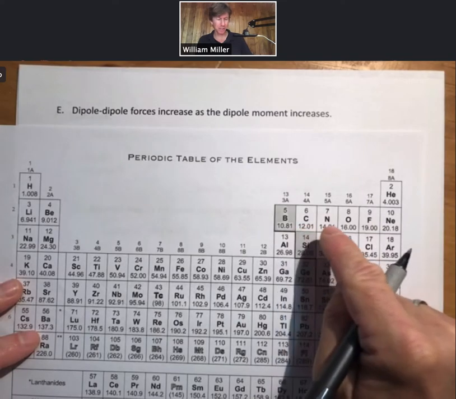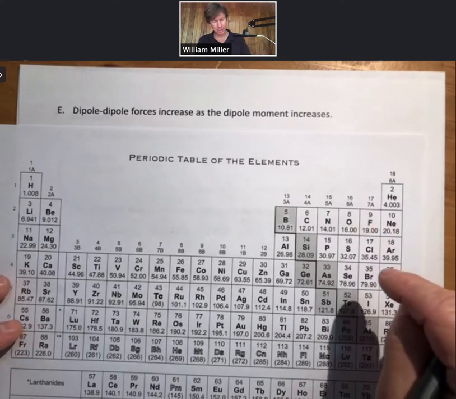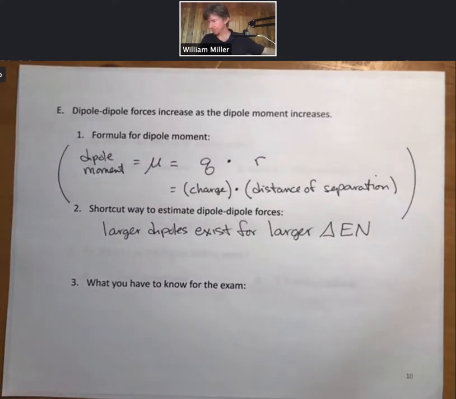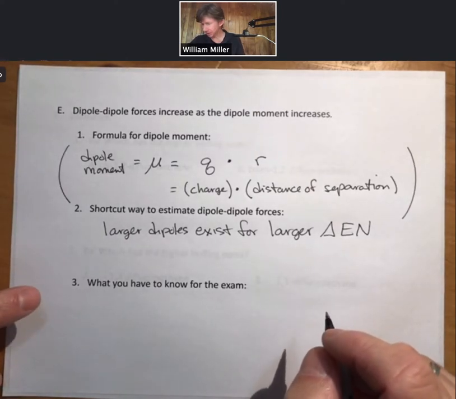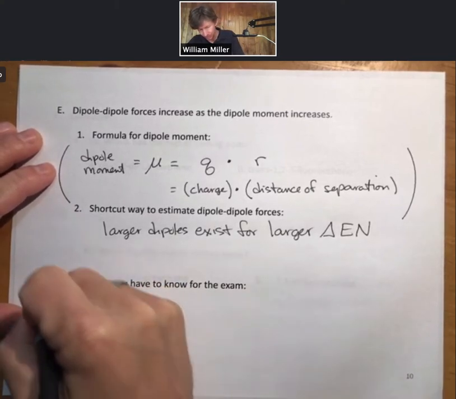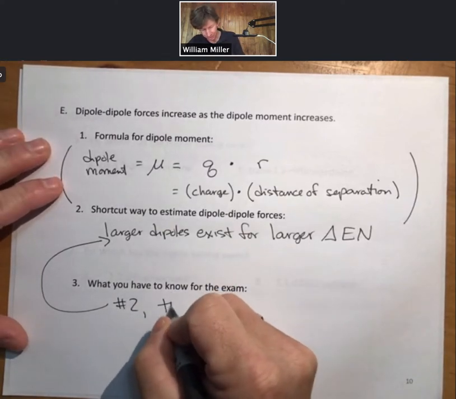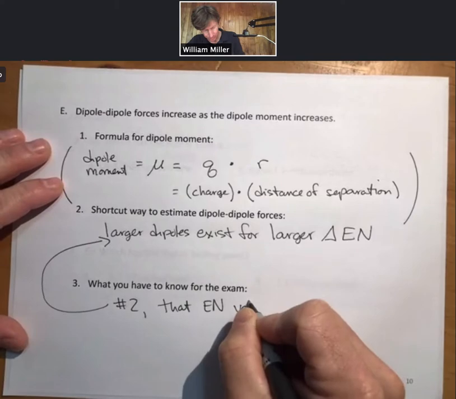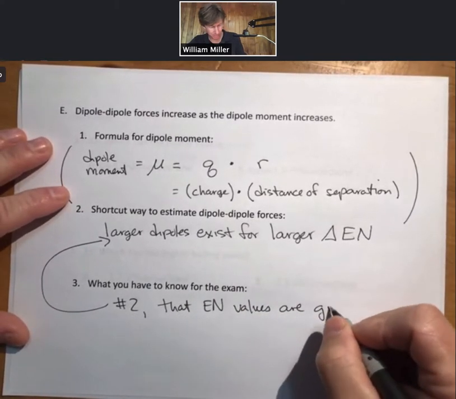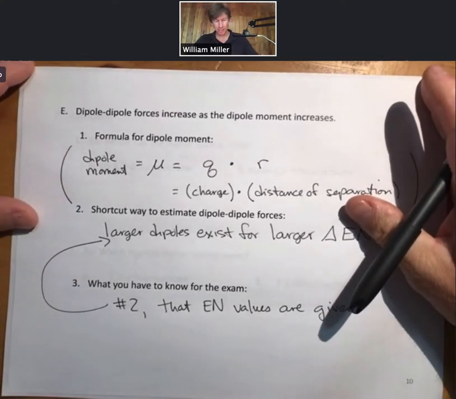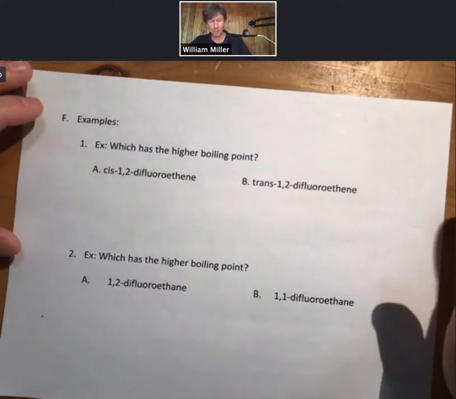Nitrogen and chlorine are tied for third. So the dipole arrow always points towards a fluorine. Almost always points towards an oxygen. The only time it doesn't is when it's bonded with fluorine. And from there, it'll be helpful to know the trends. Carbon is less electronegative than nitrogen, which is less electronegative than oxygen and all that. And what you have to know for the exam, basically number two and to be able to apply it. And that electronegativity values are given when necessary to solve problems. And to determine delta EN, the difference in electronegativity.